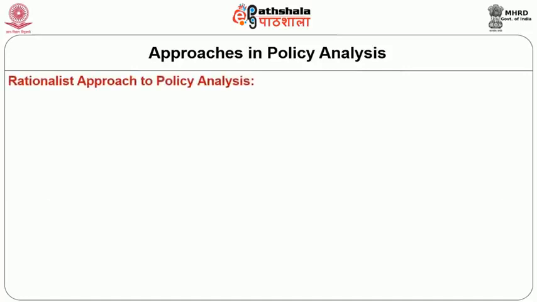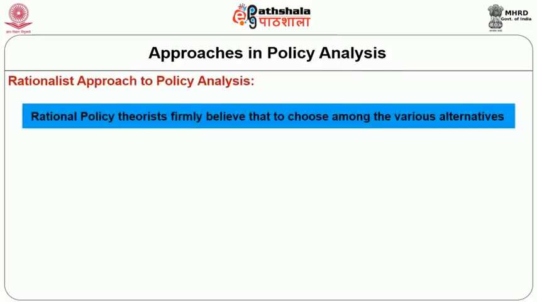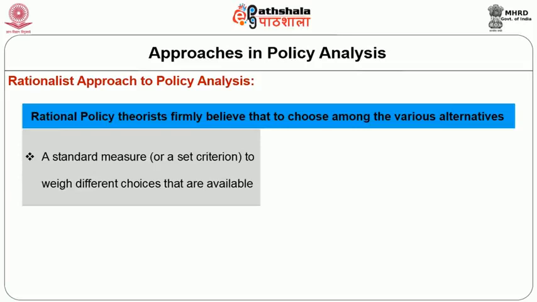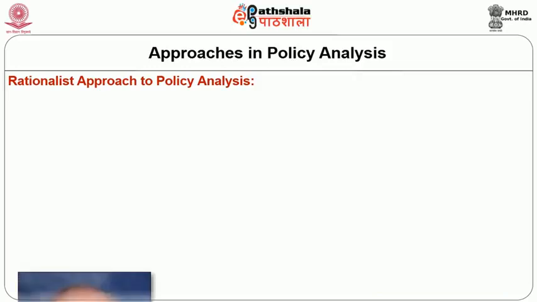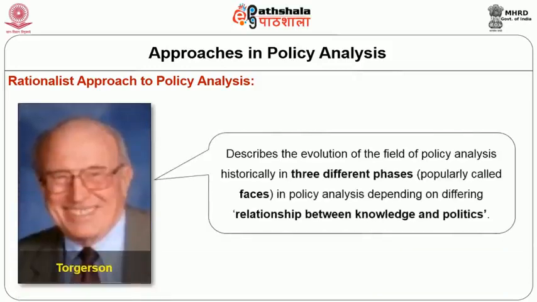Firstly, rationalist approach to policy analysis. Rationalist policy theorists firmly believe that to choose among the various alternatives, one can apply a standard measure to weigh different choices that are available, and by this one can come up with a single policy choice. The rationalist policy analysts are mainly in search of objective answers to policy problems through application of methods derived from natural and physical sciences.